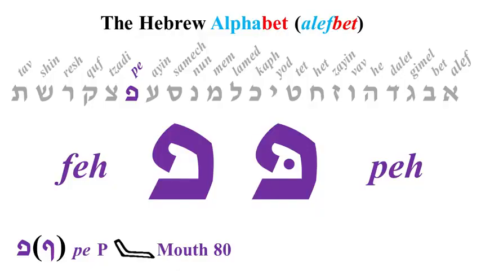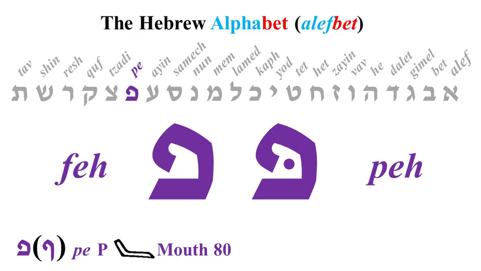As we said, the Pei has 2 sounds. Just like in English, the P can be a P sound. It can also be an F sound, as in phone, right? And in modern Hebrew, they put a dot inside the Pei to represent the P sound, and they leave the dot out if it represents the F sound. And that also applies to the Sophit, the final form letters. In the original Torah, they don't have this dot. The dot is called a dagash.